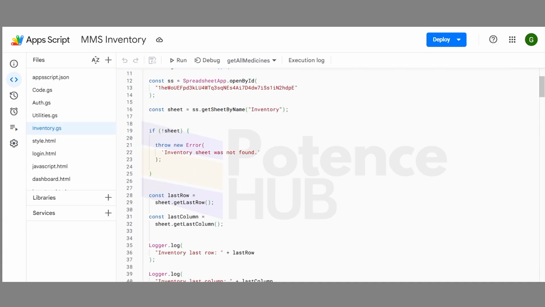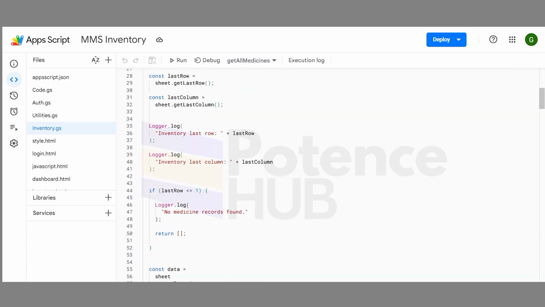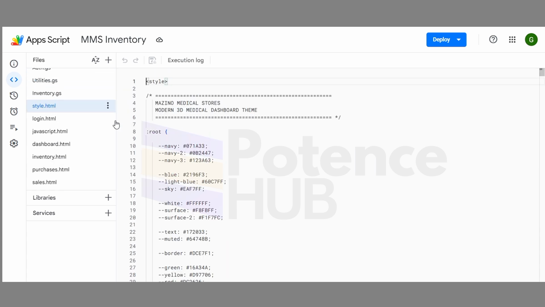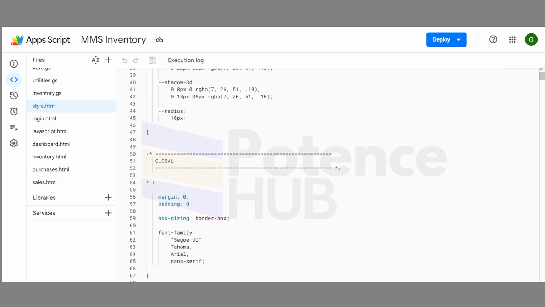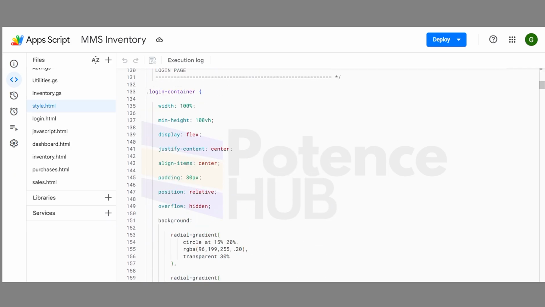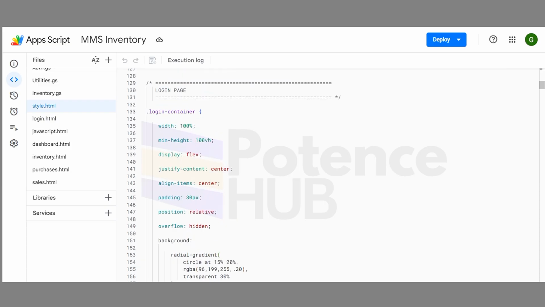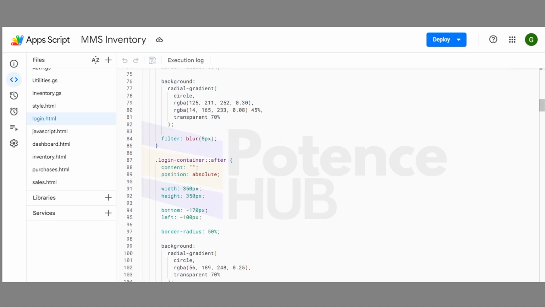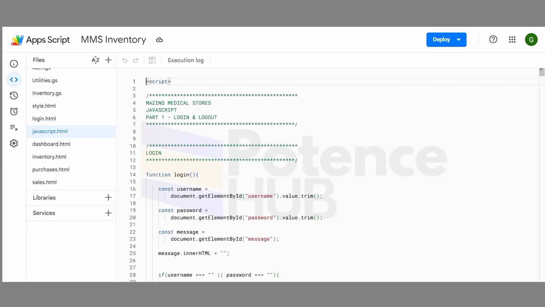If you scroll down, you keep seeing a whole lot of blocks of code being written. Now I also have our auth.js, which serves as the authentication for our server, for our login page, preferably. And then we have utility. We have our inventory.js, which also serves as a mini server. And then we have our styling, style.html, serving as the entire styling for this particular system and platform, which is a beautiful one.